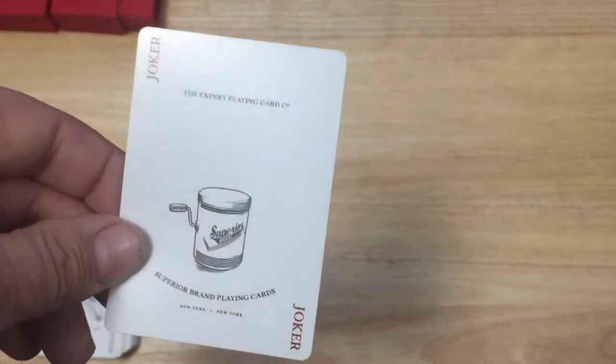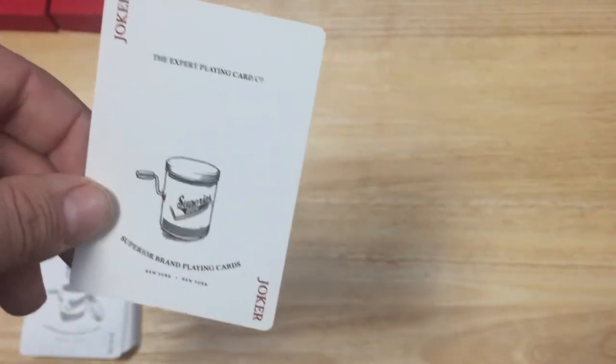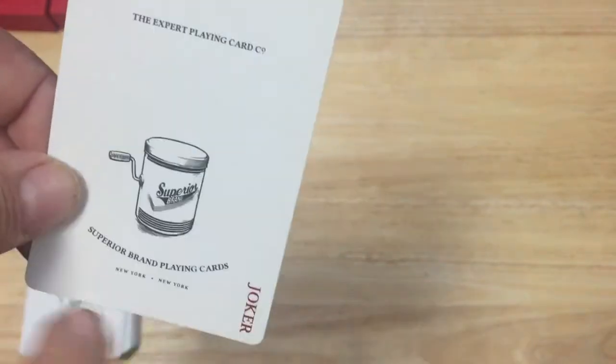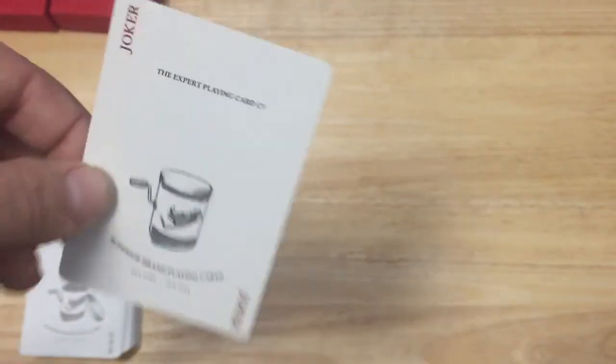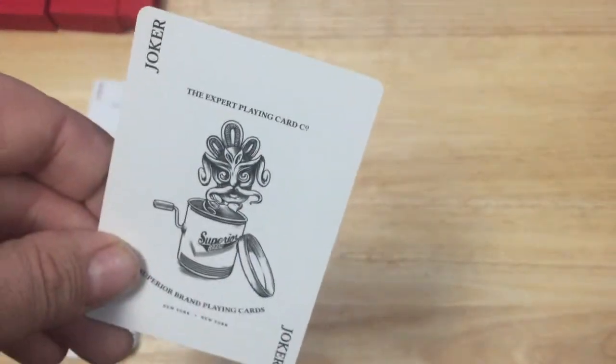The Joker is just like the previous decks, joker in the corner, little jack-in-a-box, jack-in-a-cat. Super U brand, the Playing Card Company Super U brand playing cards, New York, New York. Except it's in black and Jack has popped out.